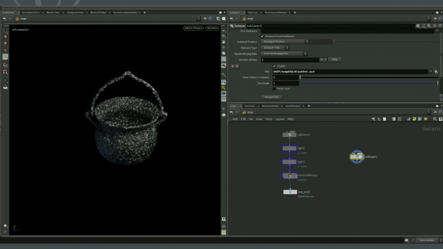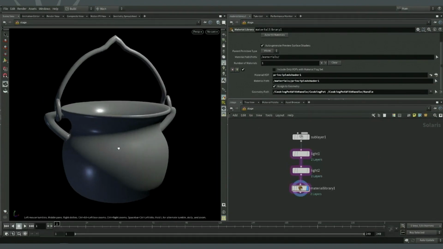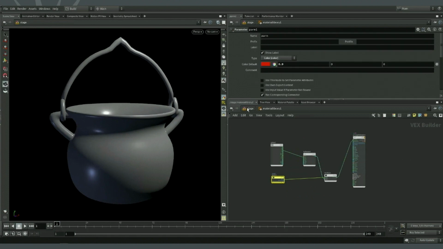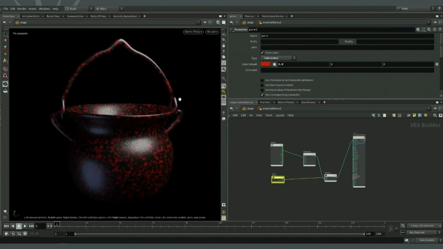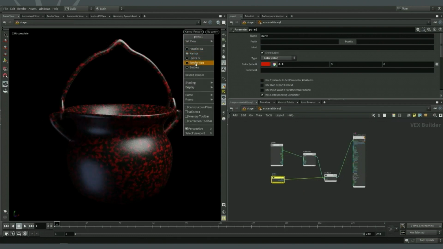So something else that USD enables, and something that happens in production pretty frequently, is that you may actually have more than one render target. So let's say you have Karma, and you've set up a material for Karma. Again, we're going to use the same asset and essentially the same network with a bit of a simpler shader on it, just this sort of red, noisy shader. But suppose you actually wanted to render this with RenderMan instead.